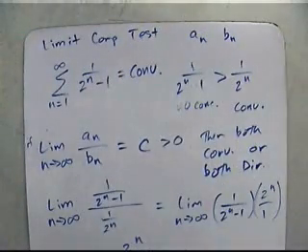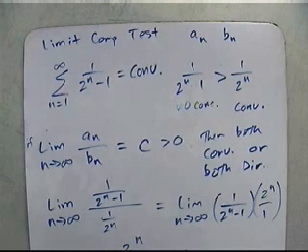Okay, what do you got? What if it fails? If it fails, then the test is inconclusive once again, so you've got to find a different way to get there. There are more ways, but for now, up to now, it's all the stuff that we've done. So you're still looking at geometric, telescoping, the p-series, and the divergence test. Those are the big ones that we have right now.